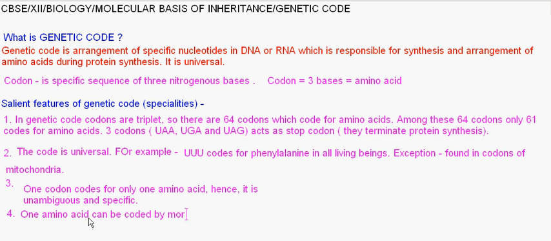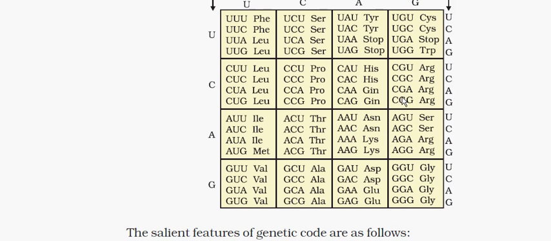Example, let me show you the chart. Here you can find CCU, UCU, CCA, CUG, all code for leucine. First two bases are same, later it's different - UCA G. That is the chain. So CUU, CUC, CUA and CUG. So that is why it is called the code is degenerate.